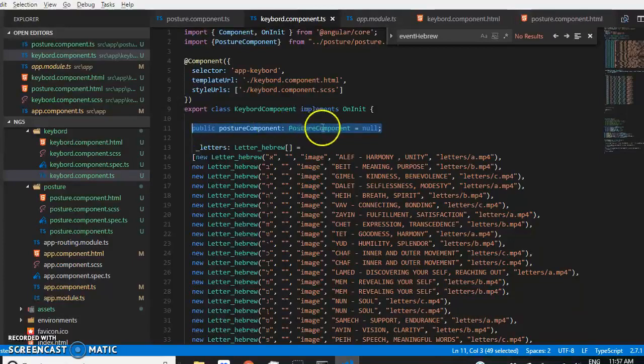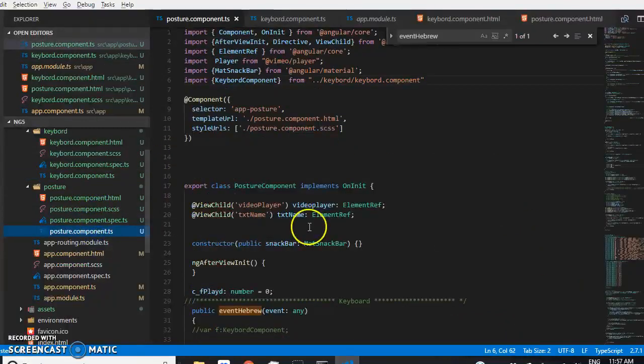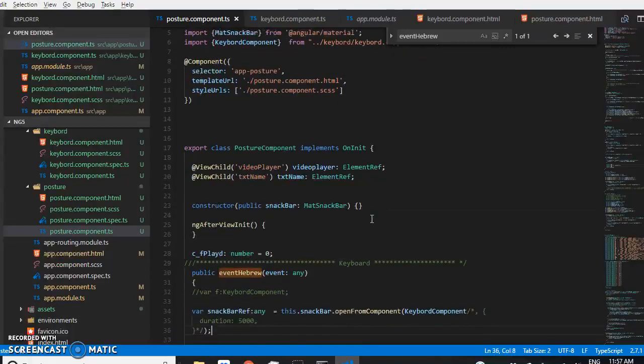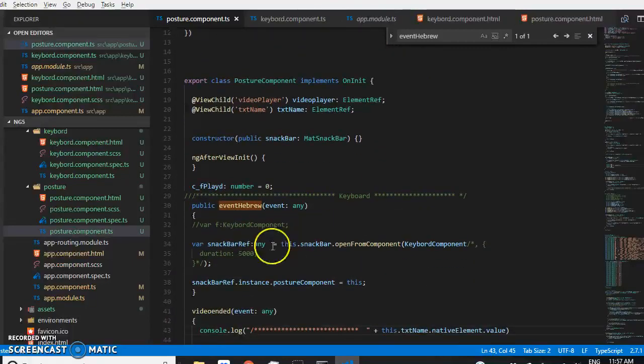In the component, here's the component posture, and I'm in the Hebrew keyboard now. In this component I put the reference to the other one, and in the other one, where I open this one, I'll just highlight the rule right here. So this is the first instruction, and this is the second instruction of the event.